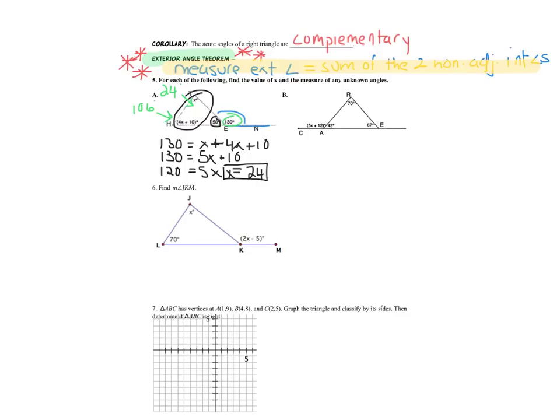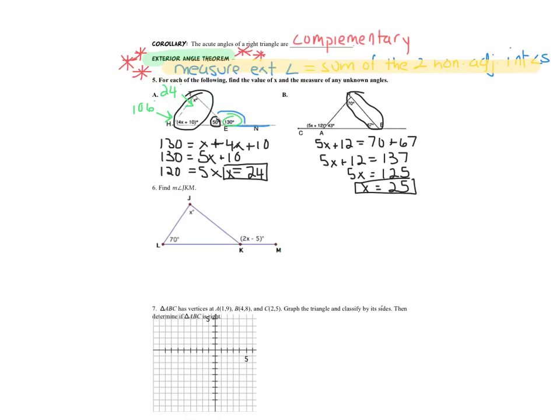All right, 5B, same idea, a little bit more maybe complicated setup. I don't think so. I think we could all handle it. Let's go ahead and do it. So the exterior angle, which is 5x plus 12, is equal to the sum of the two non-adjacent, so not next to it, not right next door to it, the sum of those two interior angles. So 5x plus 12 is going to equal 137. Subtract 12 from both sides, and you get 125. So x is going to equal 25.